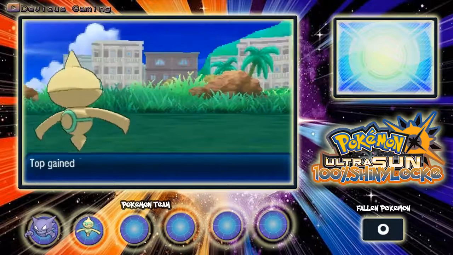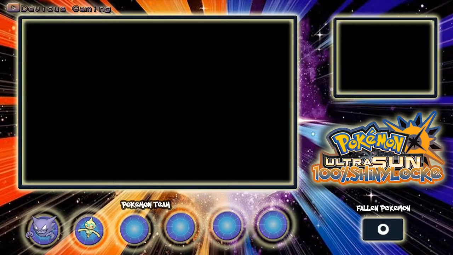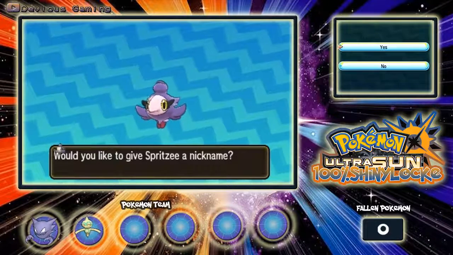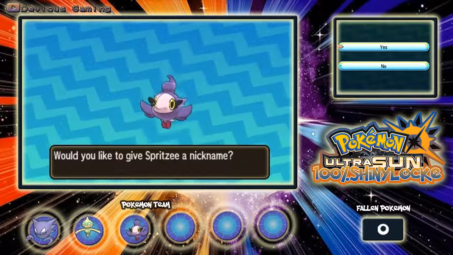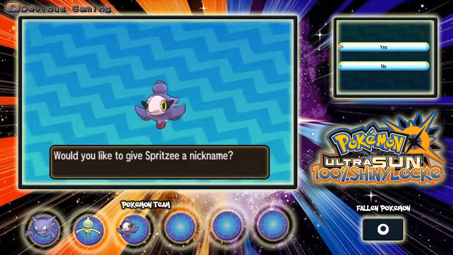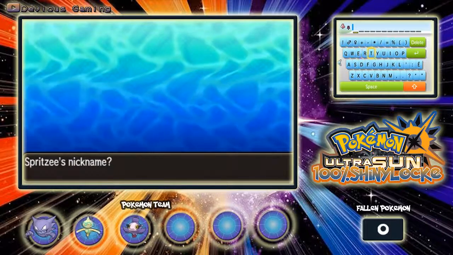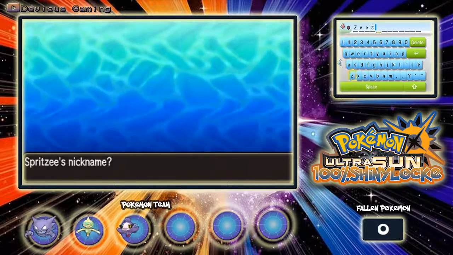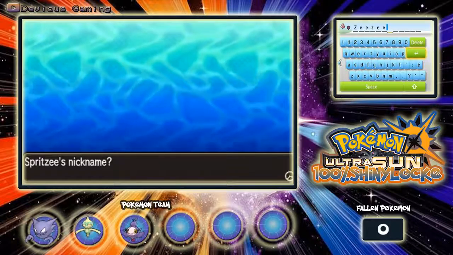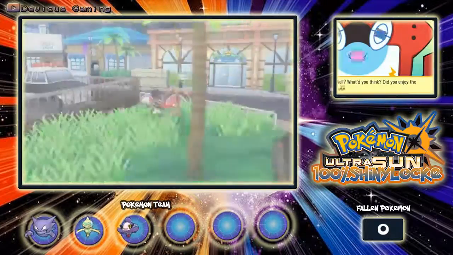So this is the first time I've ever used this Pokemon, so I'm not sure what it does and what its moves are. But we can have a quick look in a minute. Let's just pop him on our overlay, or her on the overlay, and see what we are up against. And let's call this thing ZZ. There we go, we have added ZZ, our Spritzy, to the team. And hopefully my nicknames do get a little better as the time goes on throughout this Let's Play.